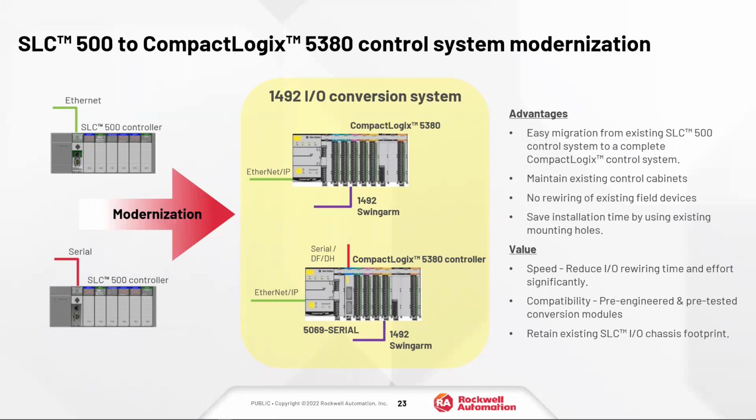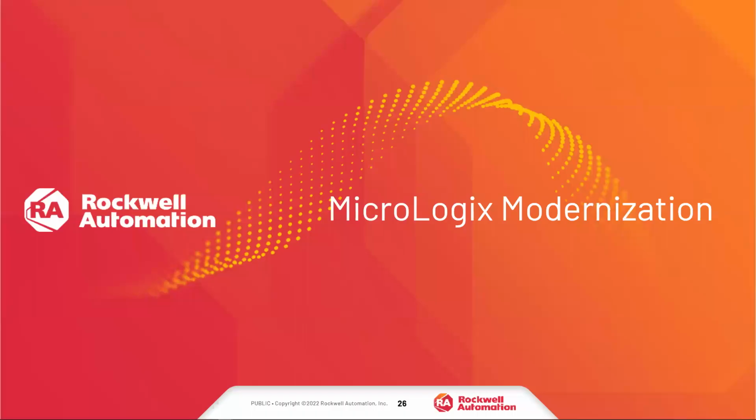But there might be some other systems you're communicating with that still need to be serial, and largely we can handle that with the 5069 serial module. So I think with that, I'm going to hand it over to Mike, and Mike's going to take you to the MicroLogix modernization and a couple other things.